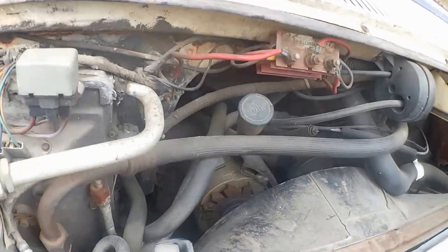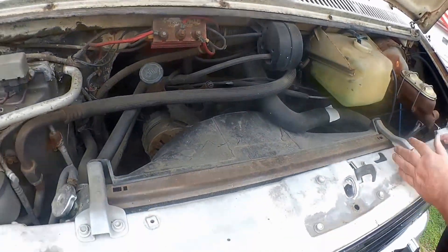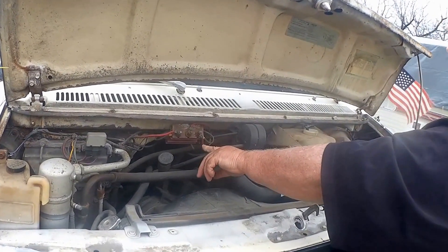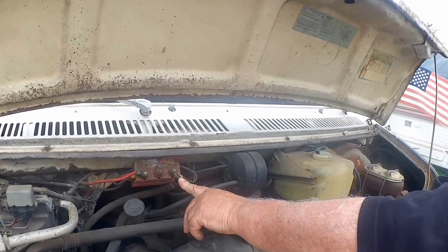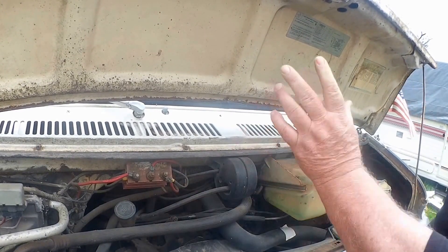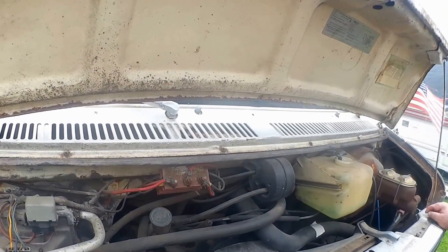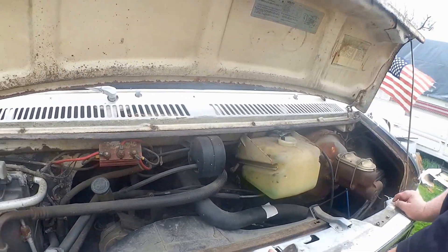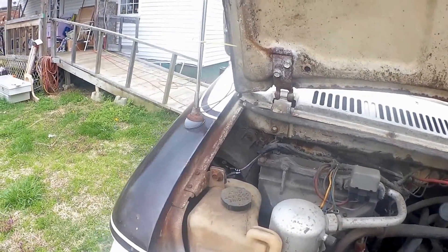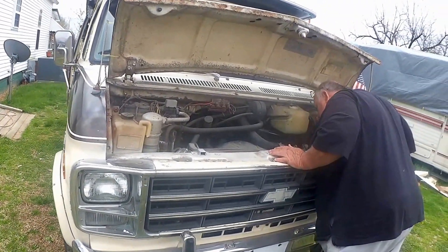This is a single alternator system, is that right? Yeah. You can see here — this thing is a converter that converts from 110 to 12 volts; that's what runs your power stuff on the inside. We found the plug-in was on that side, by the way, which I need to deal with at some point. Either that or just open the refrigerator. I'll probably just open the refrigerator for now — it's about to rain anyway.